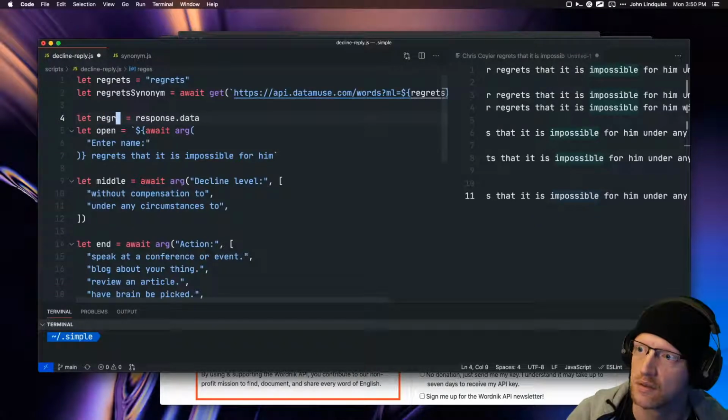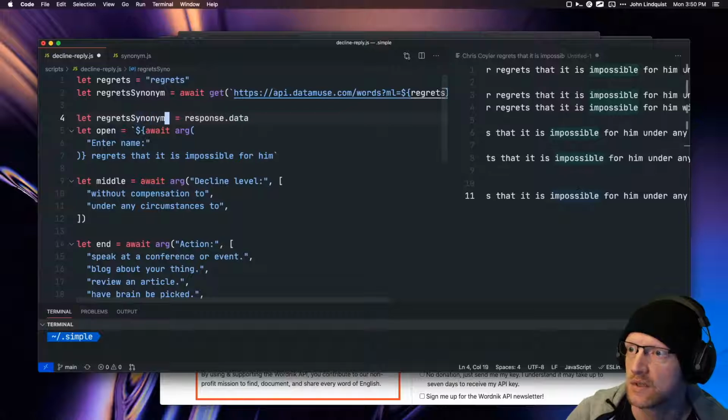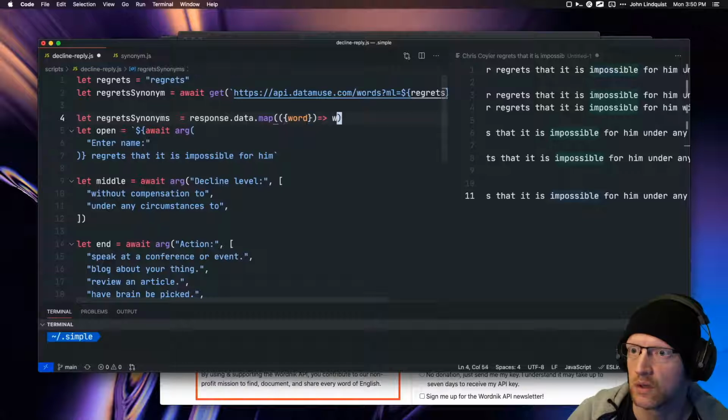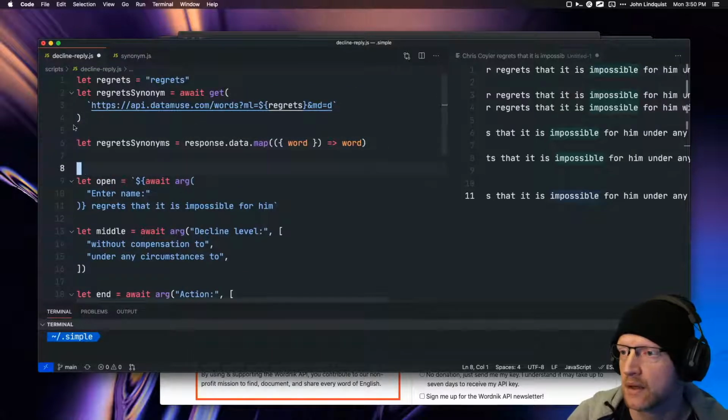Yeah, regrets synonyms is that, and well, I guess we'll just map the word this way. Oops. Word and word. And then we want to pick a random one off that. For right now, let's just take the first one.